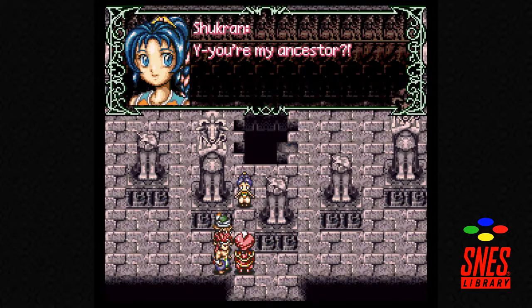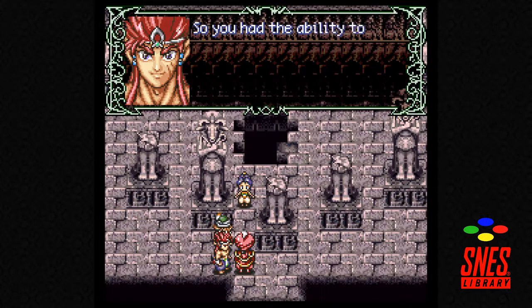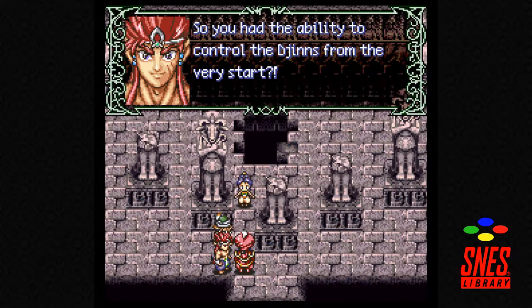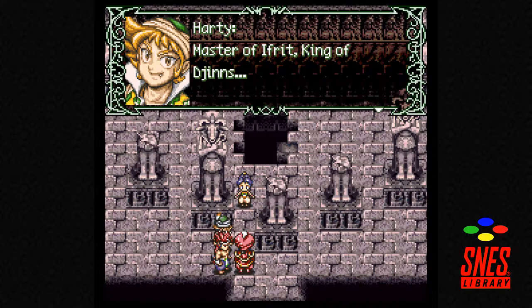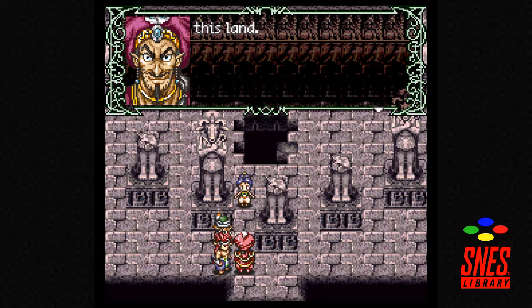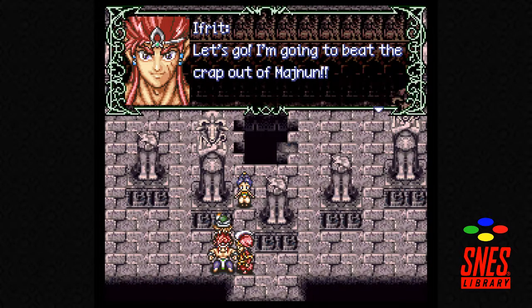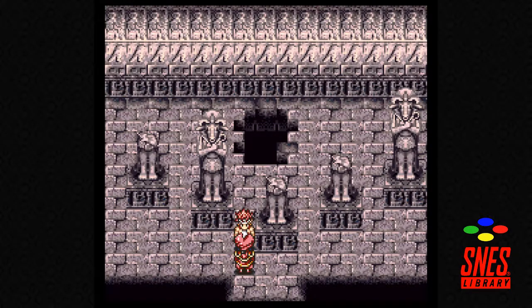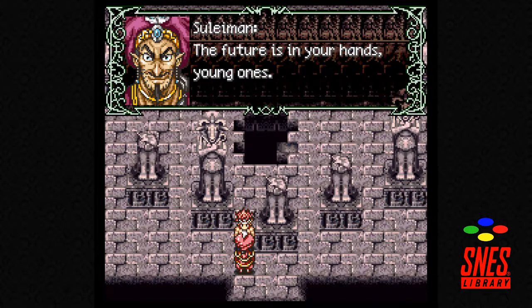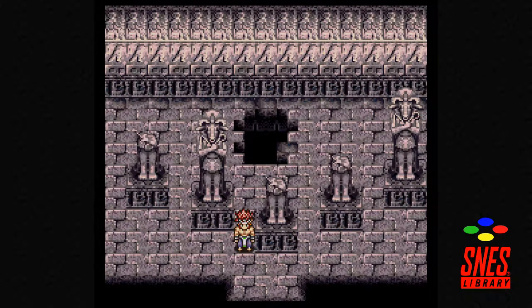Almost. You're my ancestor? If you're his descendant, then the djinns must obey you. So you had the ability to control the djinns from the very start? Master of Ifrit, King of Djinns! Listen, child, you must help Ifrit defeat Manen. It is the only way to bring peace to this land. Of course. Let's go. I'm going to beat the crap out of Manen. The future is in your hands, young ones. I shall be watching over you. Well, I got other things to do first.